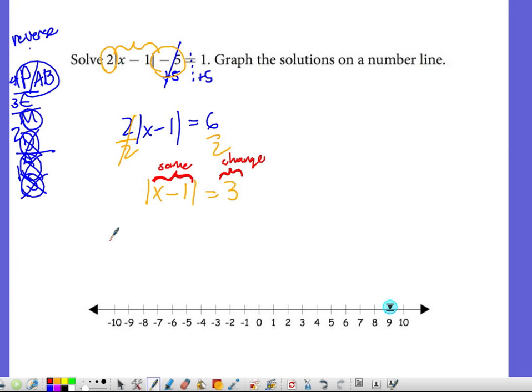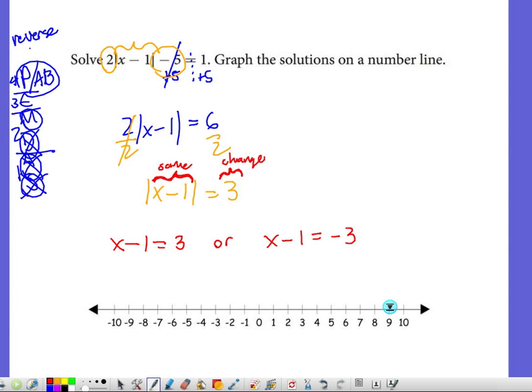So here's what I mean. x minus 1, still the same. We have positive 3, or x minus 1, that stays the same, is equal to, this time, instead of having positive, we have negative 3. There we go. That is very important to always follow that. Where one is positive, the other one is negative. Do not change anything here. The sign does not change.